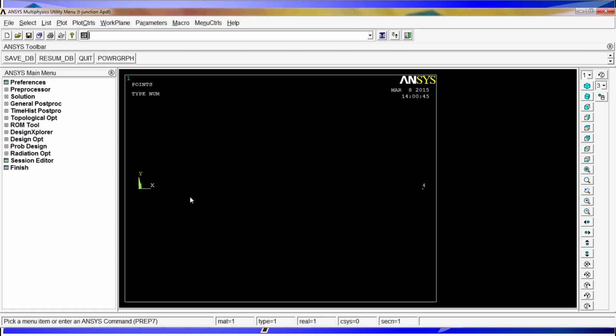Since we know all these key points, we're going to create lines between them. That can be done with the L command, comma, we have point 1 and point 2. So line between key points 1 and 2, line between key points 1 and 3, and line between key points 1 and 4. And so as we go to the ISO view, you'll see we have the 4 key points, and if you do a G-plot, we have the lines and the key points of the T-junction already defined. So this is key point 1, we have 2, 3, and 4.